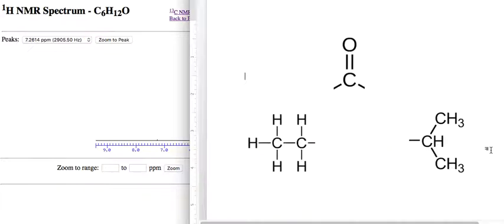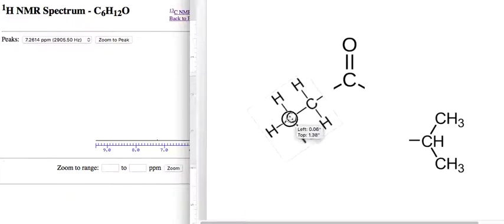So clicking on over here, this is what I'm proposing. We have an ethyl group over here, the CH3 area 3 peak being split by the 2 hydrogens next door. The CH2 area 2 peak being split by the 3 hydrogens next door, that's the quartet. The isopropyl group, we've got 6 hydrogens. Again, we've seen that before, split by 1, and 1 hydrogen split by 6. So those are 2 pretty strong patterns in this NMR. And then we've got the carbonyl, which would give us the degree of unsaturation.